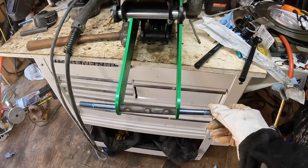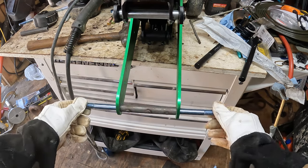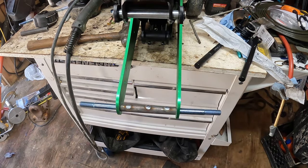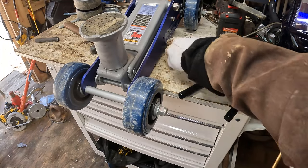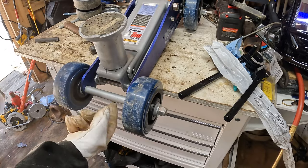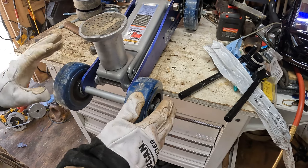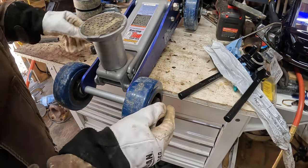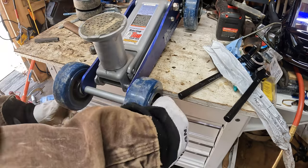Kind of see my tacks there. So we'll let that cool, and while that's cool, we'll bring the Pittsburgh in here and swap it out. Weld it up too. So the Pittsburgh Bald Eagle Pro, I didn't epoxy the front axle on it, and it should be a little bit easier to take apart. So let's get the axle nut loose.